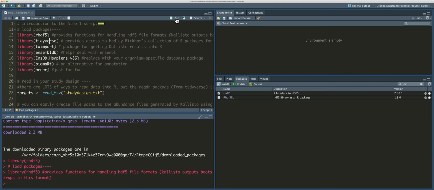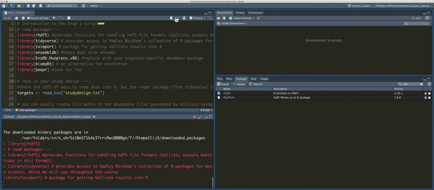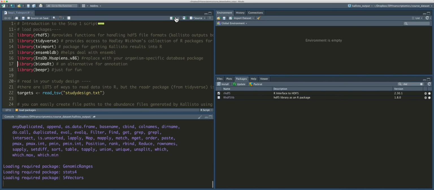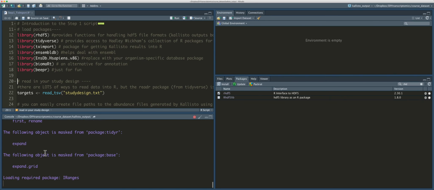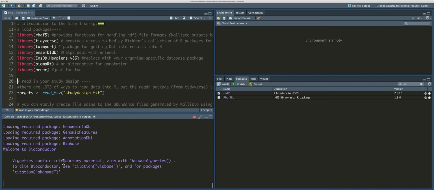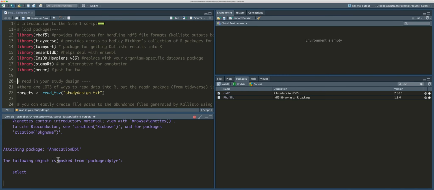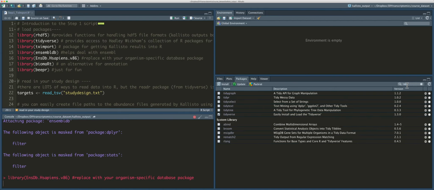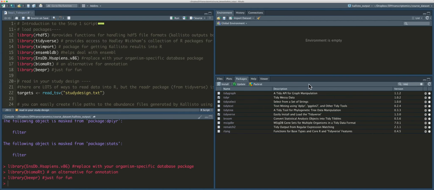And so you could go through and execute line by line by line by line, loading each of the packages in your library. Each time you load a package, different packages will spit out different comments or notes or information, and that's all fine. And now searching for any of these other packages, like, for example, tidyverse, which is a topic of your homework for next week, now I can see that tidyverse has a check next to it because I actually loaded it from my library.